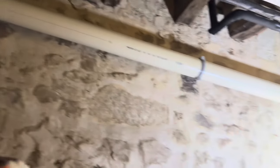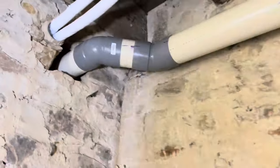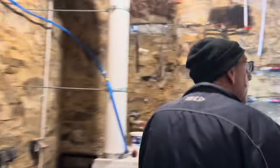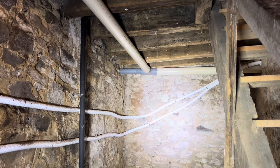I'm down in the cellar now and Noel's going to grab a torch so we can show you what he's been doing underneath. So we've had to amend the toilet waste outlet because the waste that was in was inadequate, so we've had to alter it from here all the way through the wall and round here, and we have to reduce it back down for the drain that comes in from the kitchen.